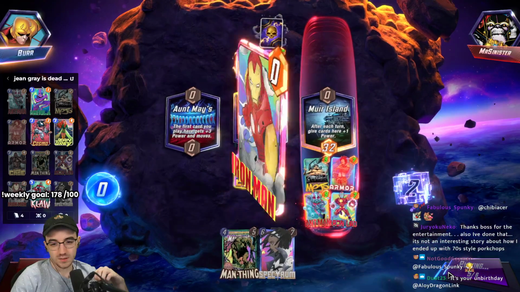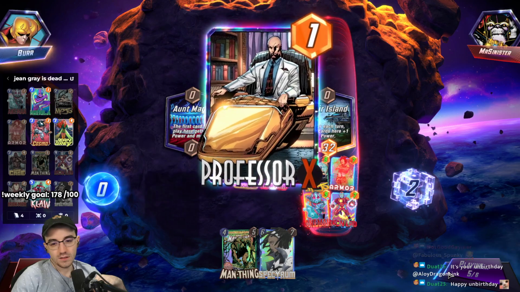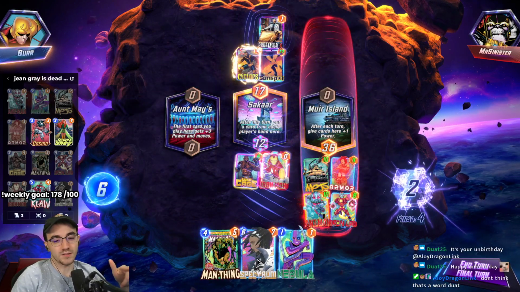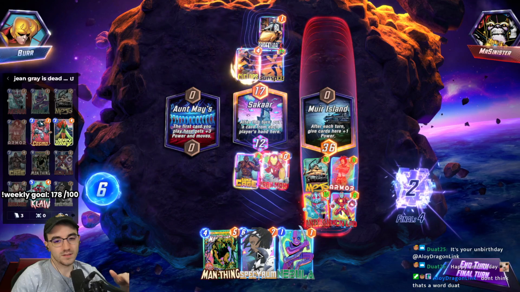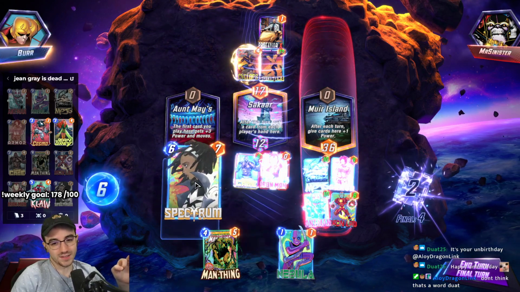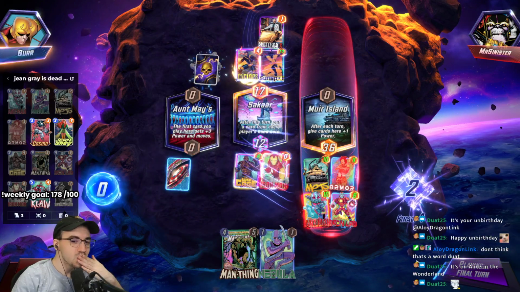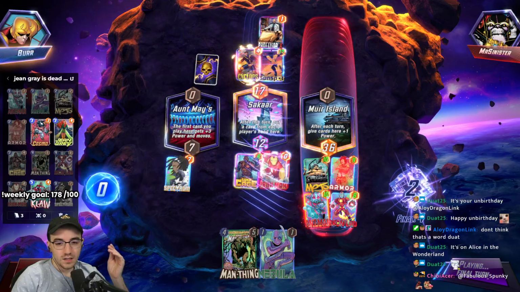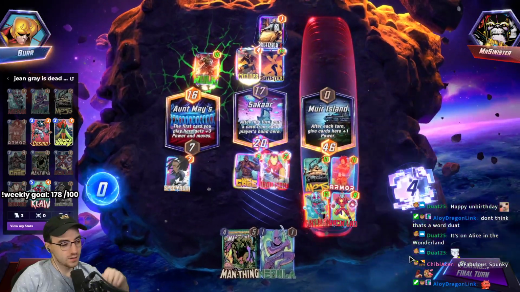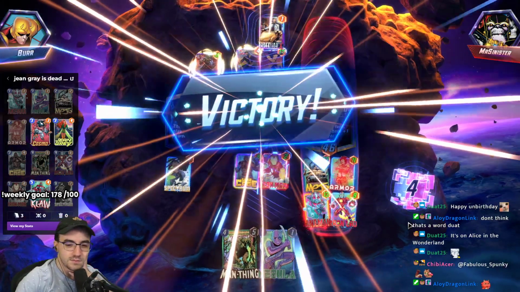Oh, I forgot to hit end turn. I am Iron Man. Bro, I still win that middle because I have Spectrum. Maybe. Sunspot needs to not get any points, and then I might win. As Michael Jackson would say, tee-hee! Victory.